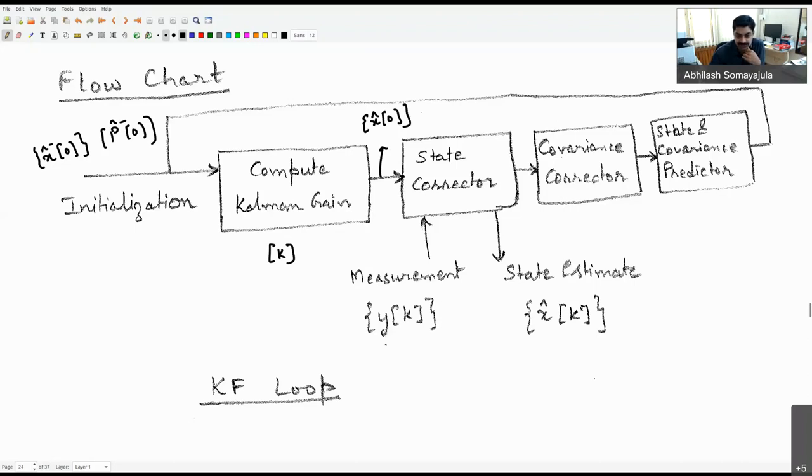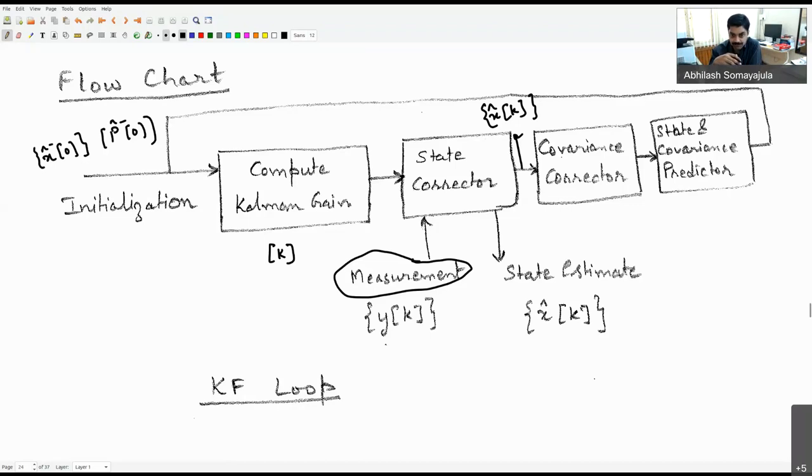That is the updated state vector and its covariance. So the first step is I start off at some initial point, and I take that step forward and, based on the measurement, figure out the updated value of the state. Notice that here I'm getting an input from the measurements. In fact, this is slightly a misnomer. This point should be here, after I have corrected. After I correct, I get the x hat. So we compute the Kalman gain. Once we know the Kalman gain, we update the states in order to get the new state vector x hat. So we are basically doing a correction to our state vector at the same time step. This is not changing the time step. If I started at k equal to 0, I'm correcting that value at k equal to 0 based on the measurement at time t equal to 0.